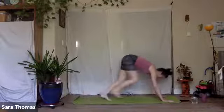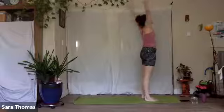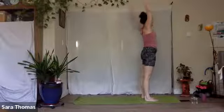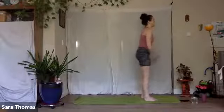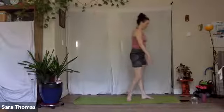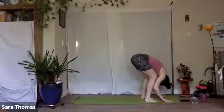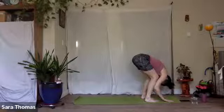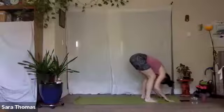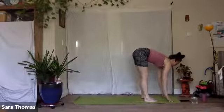Step all the way forward. Rise up, swoop side to side. And soften the arms to your sides. Inhale, reach up. Forward fold, swan dive. Two more breaths. Halfway lift. Exhale to step into plank pose.